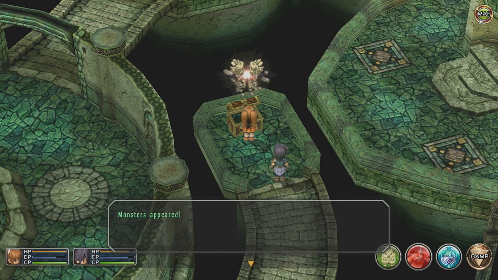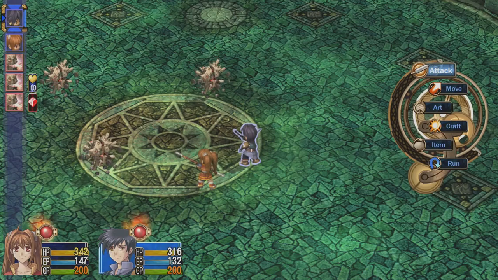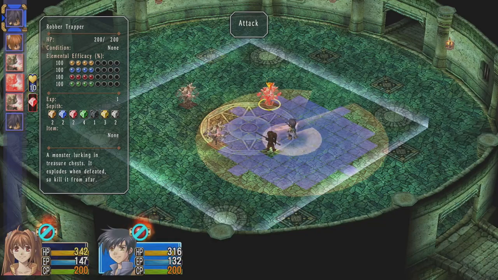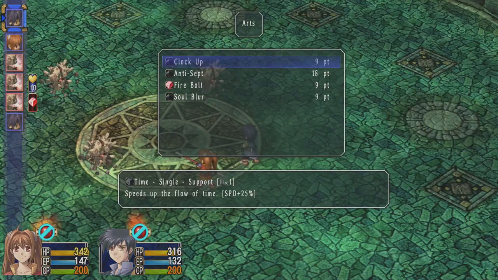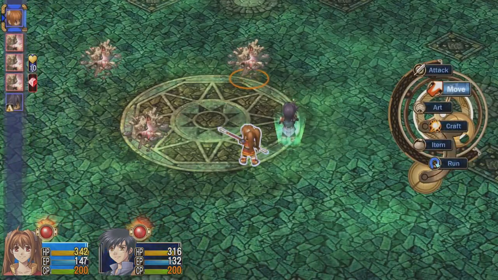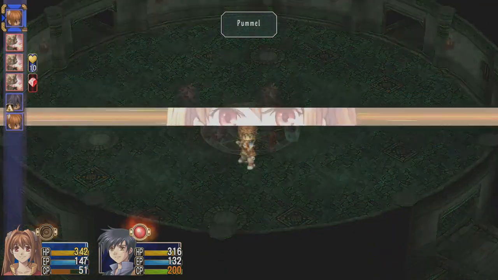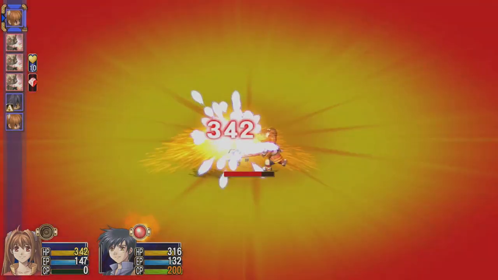Oh, there's a monster in the chest. Crap. What are these enemies? We have 200 hit points. Explodes when defeated, so kill it from afar. Right. He's gonna move before we do that. Hey, one down.